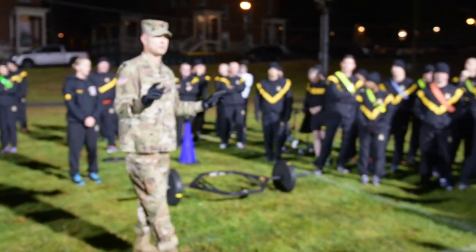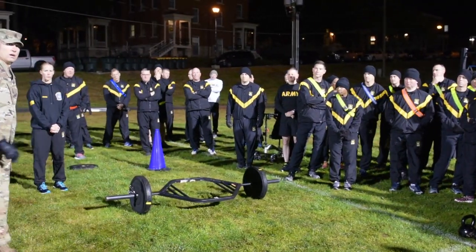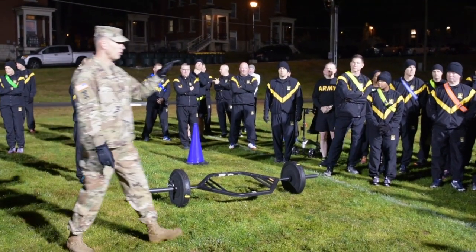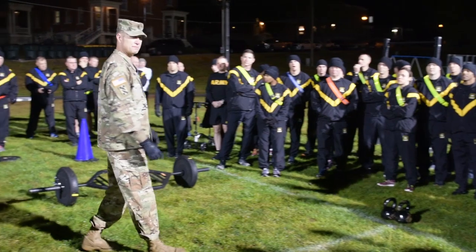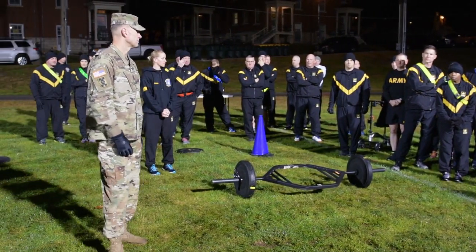Okay, any other questions? So Major, what's the minimum weight for each of the 3 bands? 140, 160, 180. So 140 is for gold, 160 for gray, and then 180 is the minimum for the black standard. But just remember, those are IOC weights. Those will not be the FOC weights.